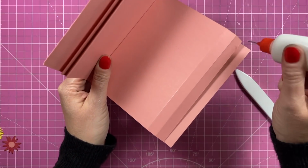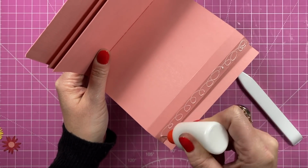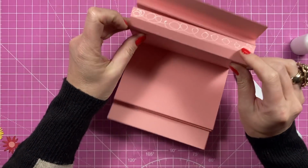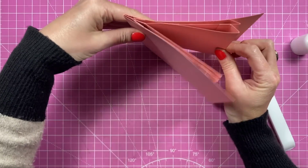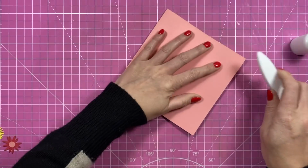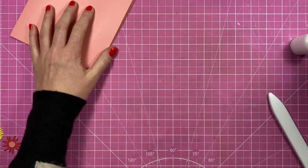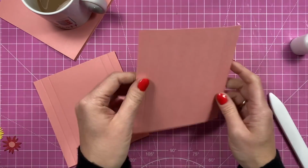I'm going to just let it dry a bit more and just add my glue onto the other side. Fold all of that over. And again, go to close the card and it will line up with the other side there. And then you can just let both of those dry for a minute. Okay, I'm just going to pop my cup of tea on top of that and then grab these two here.